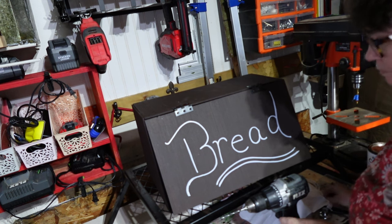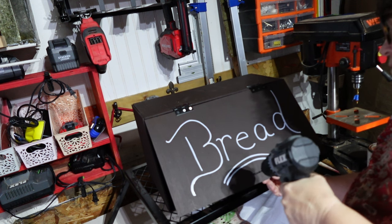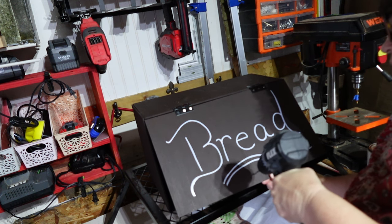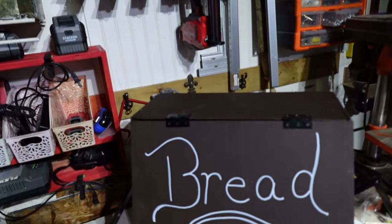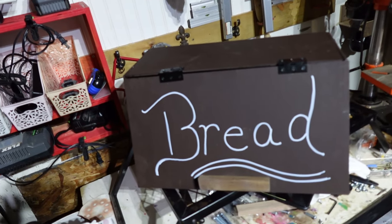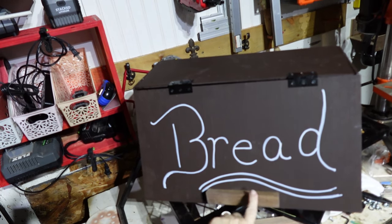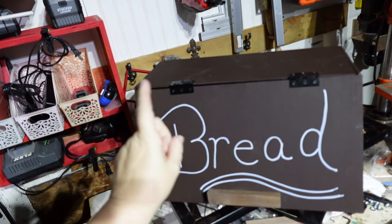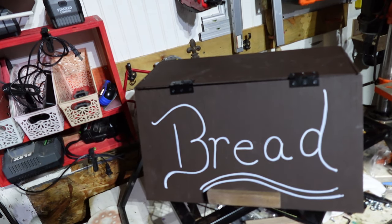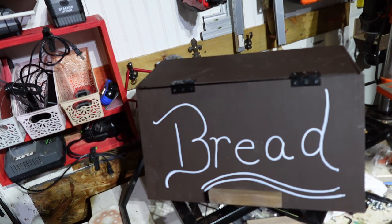So, we're going to pick about the center. That looks about right for a center. Pick about that. Okay, see, I used a scrap piece of walnut on here for a handle. Now I'm going to spray it, and then I'll take some pretty shots in the house once I got it all done. Okay? Okay, bye.